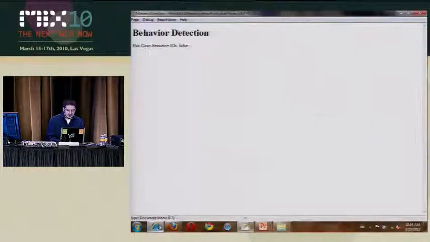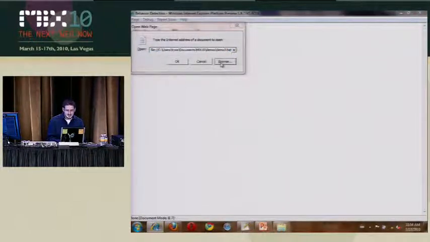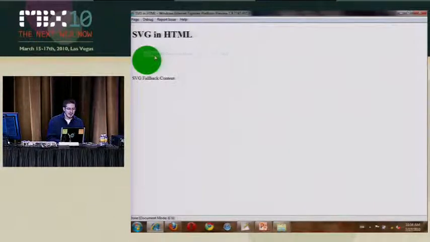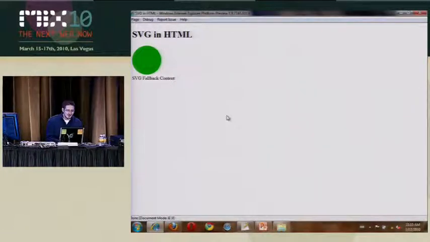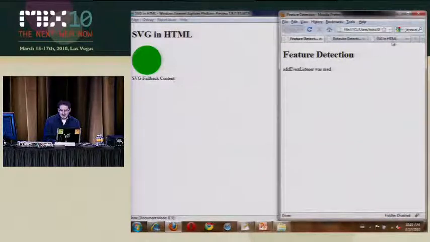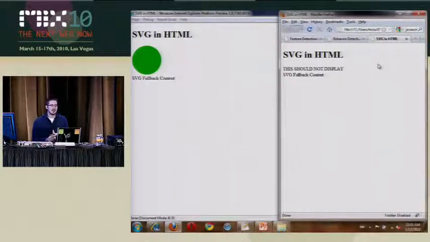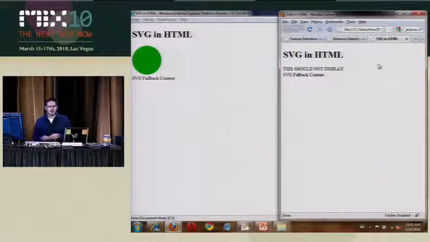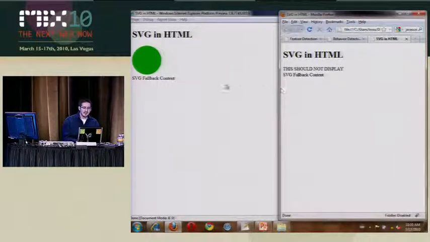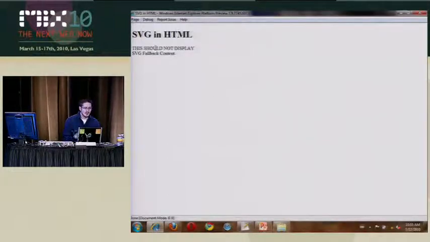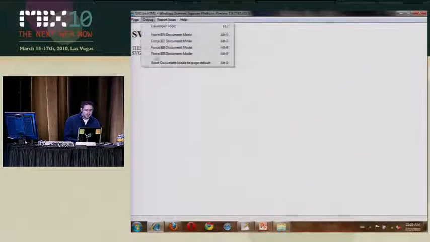Now, if we go ahead and look at that in the platform preview and Firefox today, switch over to 9 mode. So I'm getting the SVG I want in IE9 mode, but I'm also seeing my fallback content because I haven't really done anything special yet. If I go ahead and open this up in Firefox, I'm getting the text that was inside of my SVG block because by default it doesn't do SVG and HTML. There is a setting you can go and turn on yourself. And then I also get the fallback content. Now this is definitely not the degradation experience that I want. And if I flip over to 8 mode, which doesn't do SVG and HTML, you see the same thing. So what can I do about it?